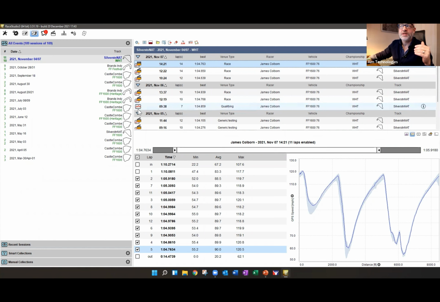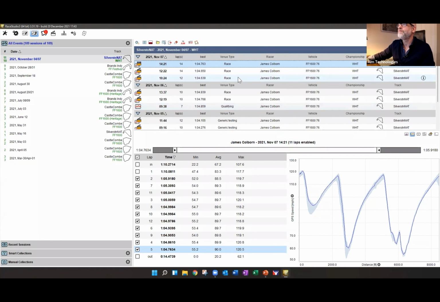This might be a situation where on November the 6th, the idiot who owns the car forgot to put the SD card in the SmartyCam. I mean, it just happens. But in this instance, this is what happened here. But if that's the case, you'll just see a data file that is here. Similarly, if you just see a video file, you might just have video, no data. But most of these are linked together.